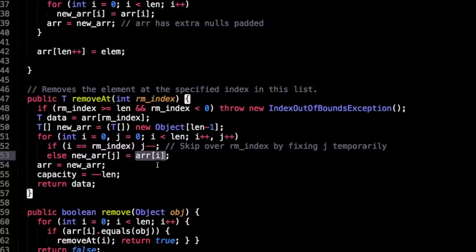So I guess pretty clever overall. And then set the array to be the new array we just generated, reset the capacity, and return the data we have just removed.